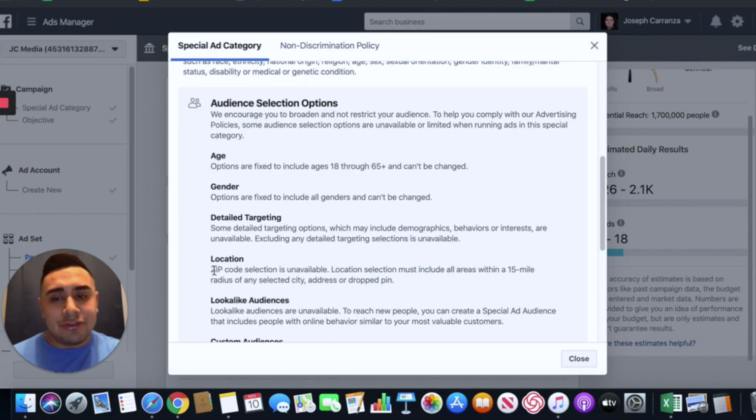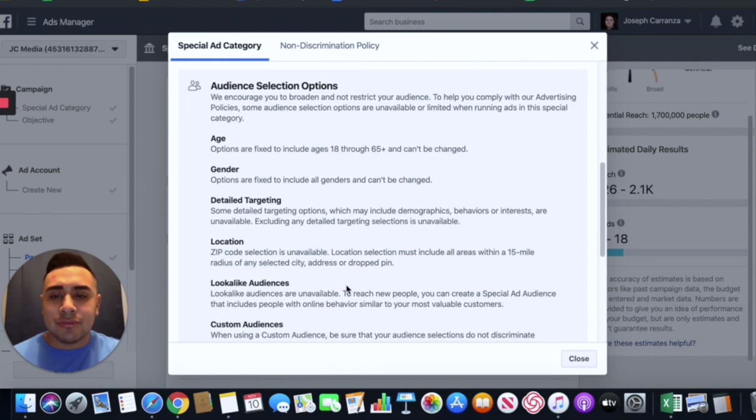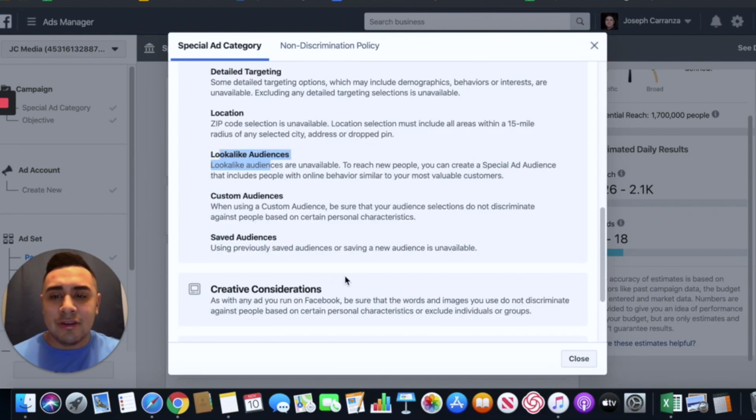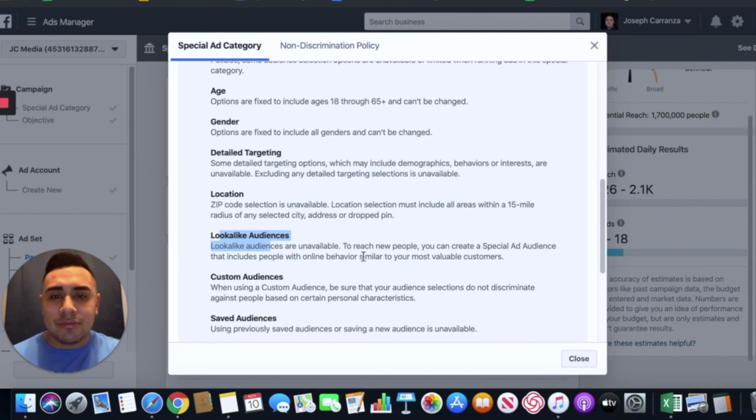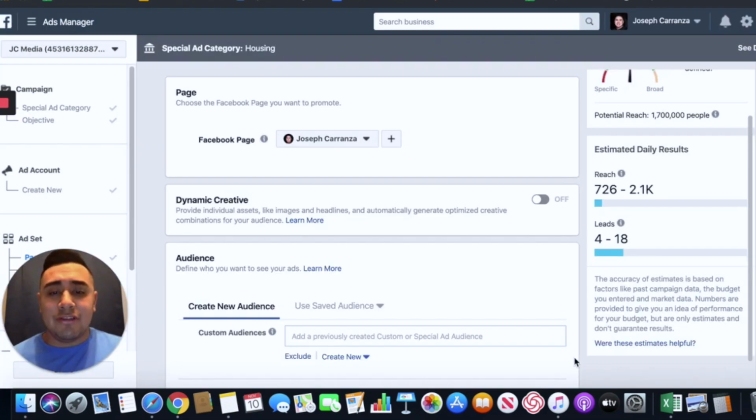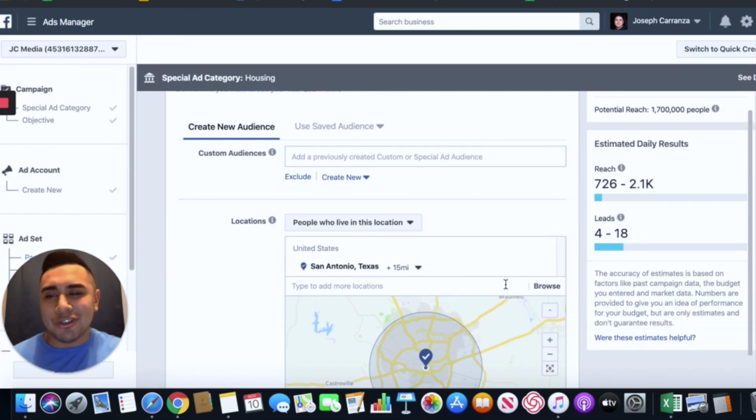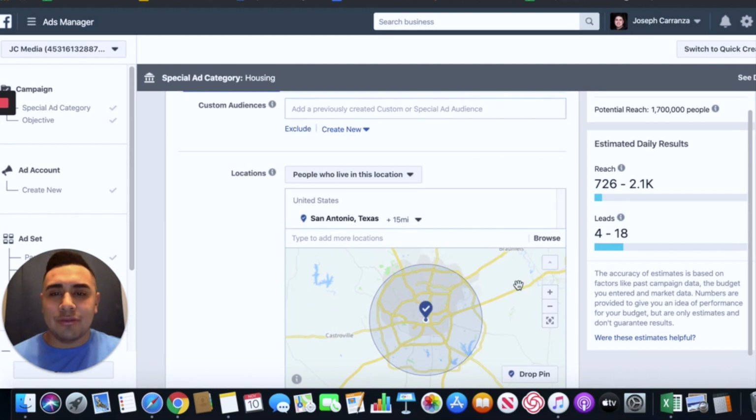You see here zip code is unavailable, lookalike audiences, right? And that still shows here: location selection must include all areas within a 15-mile radius. Or you could also do a drop pin, right? You could definitely do the 20-mile radius, but Facebook's not going to allow that. So what's the point, right?